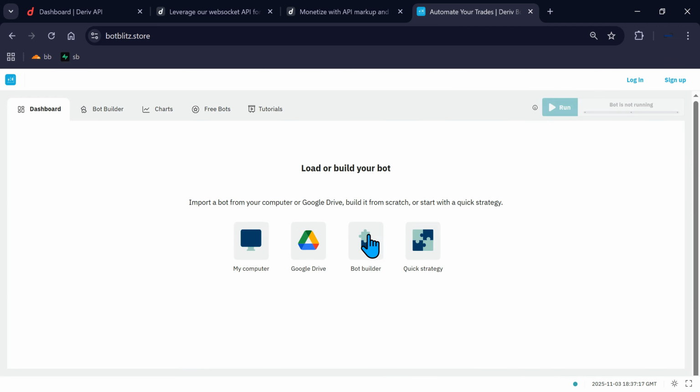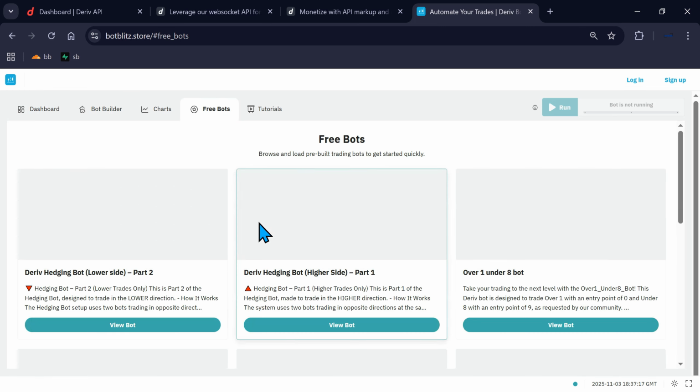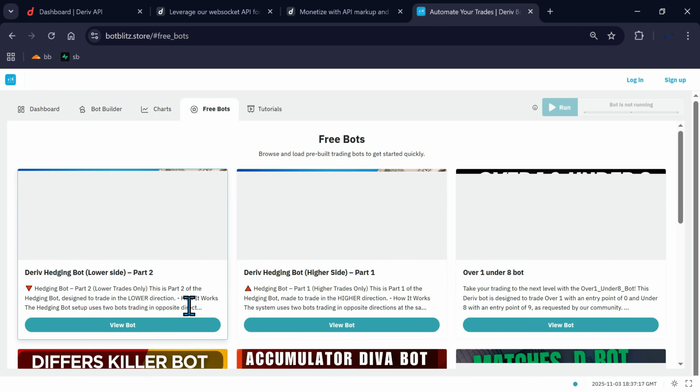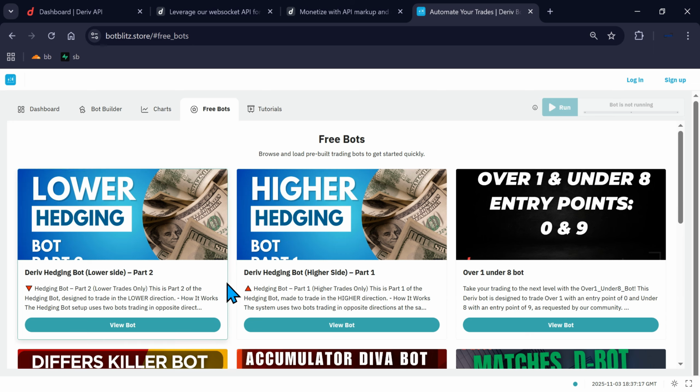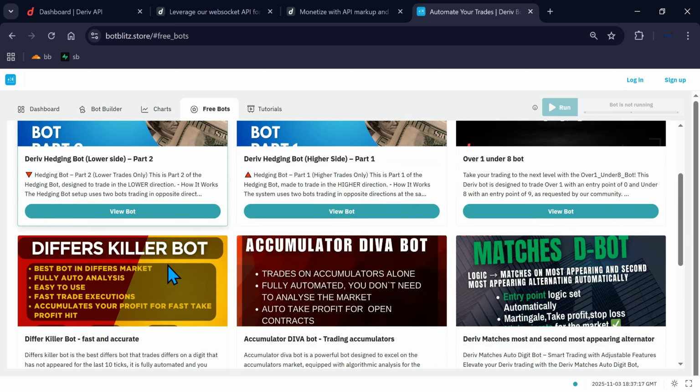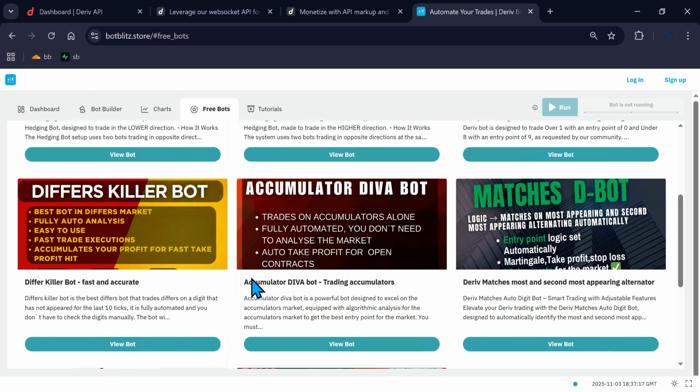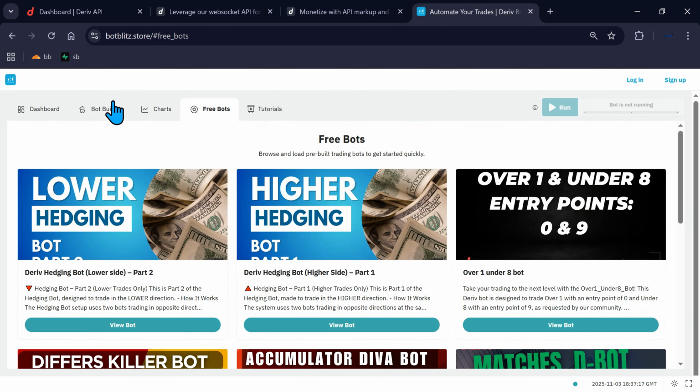So once you do this, you can see this is already live. You have free bots right here. All the bots that were on the store, you'll be able to access them right here and use them to trade. You can click the one that you want and it will just load on the chart. Once you are here, you'll just log in from here. Let me just change to dark mode.